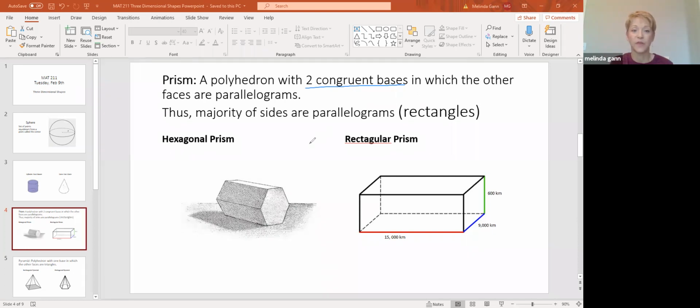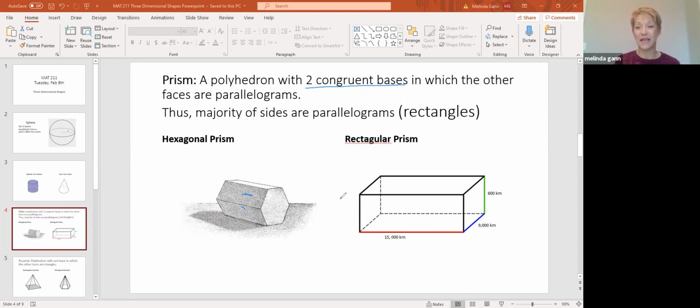So let me show you what I mean. Look at the sides of this. Do you see that there's a rectangle right here? There's a rectangle right there. It's sitting on a rectangle. There's a rectangle on the top, and there's two rectangles back there that you can't see. All right. Look at this shape right here. It's got 1, 2, 3, 4, 5, 6. So it's a hexagon. So there's a hexagon on the front and there's another hexagon on the back. So what you're going to find out in a minute is pyramids are mostly triangles and prisms are mostly rectangles.